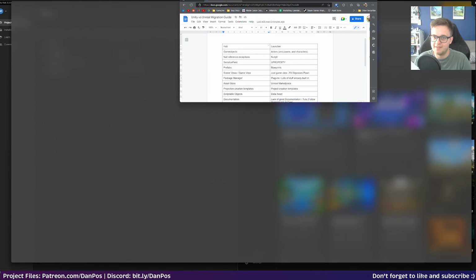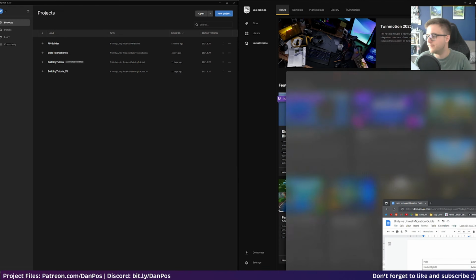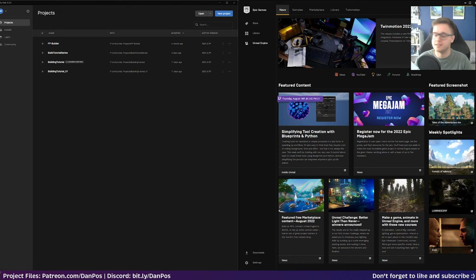But here is the plan that I had. This is all Unity stuff on the left and all Unreal stuff on the right. I'm going to try and work my way through this, comparing and contrasting the two different engines together. Again, this isn't a which is better, it's just, this is what it is in Unity, this is how it works in Unreal. So you can make your own opinions, which one seems better if you want to try Unreal. Obviously, both of these engines are free to just download and play with. So with that said, let's just jump straight into it.